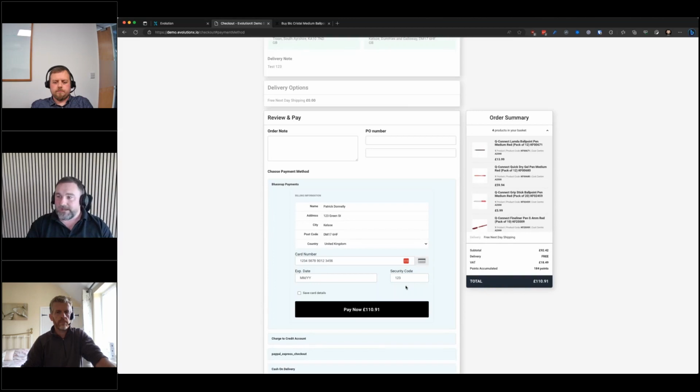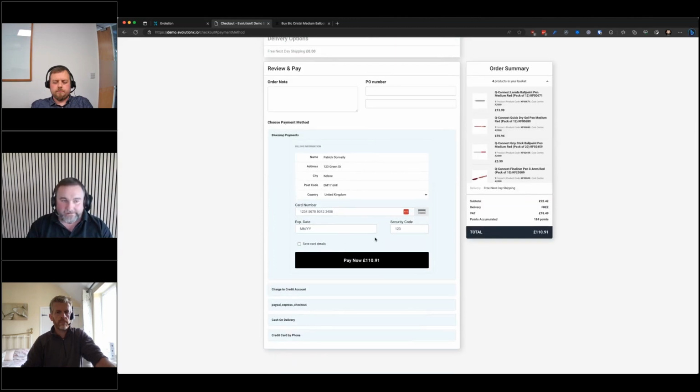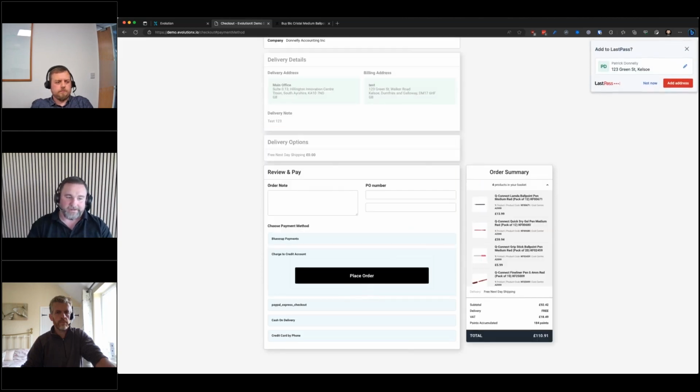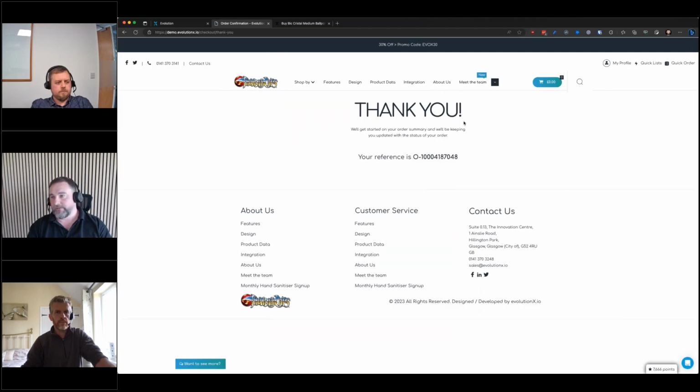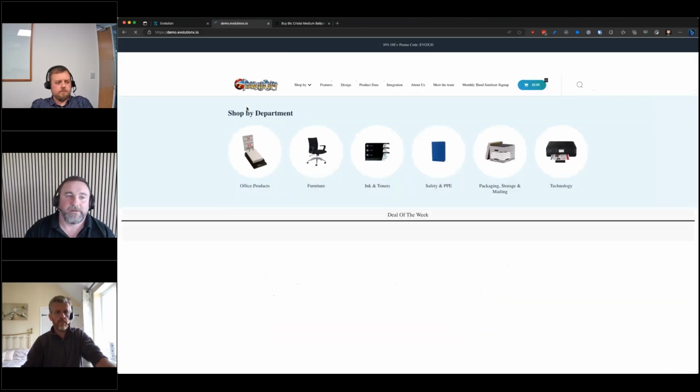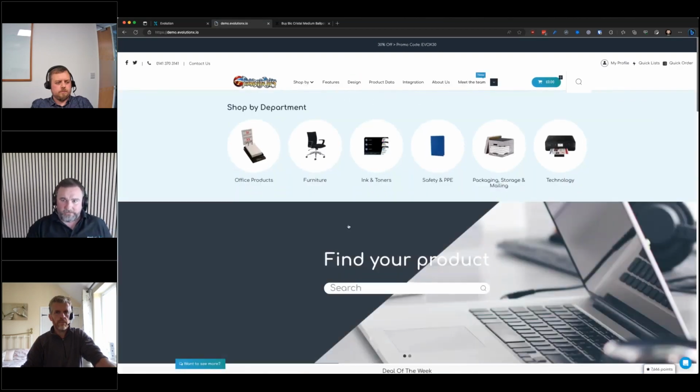And then once I've done that, it's basically asking, hey, how do you want to pay for it? Do you want to pay for it with a credit card? Do you want to charge it to your account? If you're on a mobile phone, do you want to pay on Apple Pay, or pay using your face or your thumb? So tons of different options on how you would check out there.